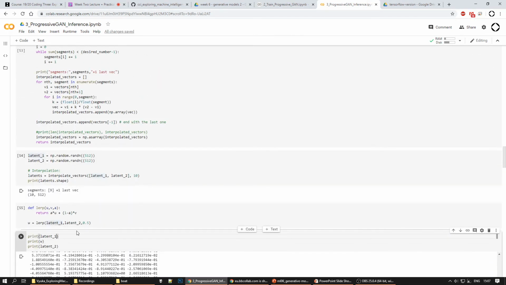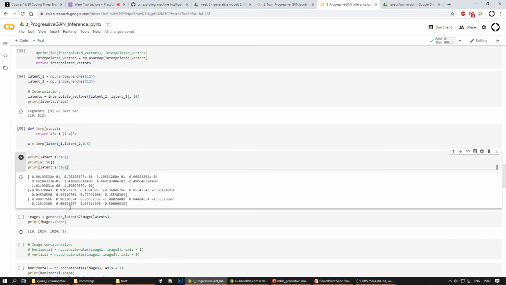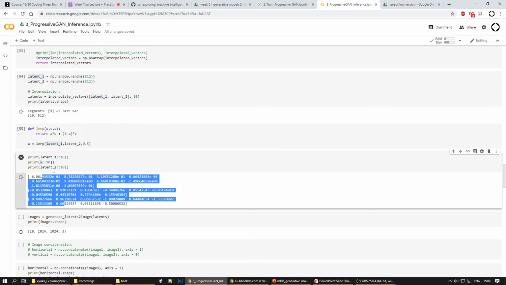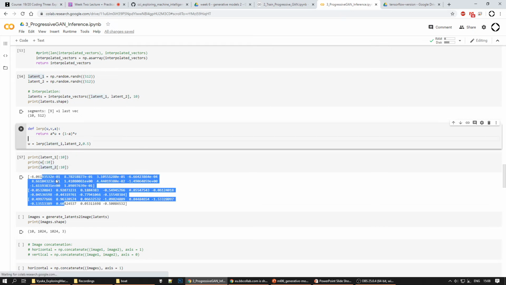Okay, so let's see the first maybe 10 numbers, 0 to 10. Okay, so this first vector is this, the second vector is this, and the V is a linear interpolation between the two of them.